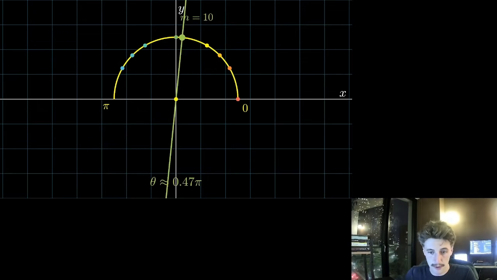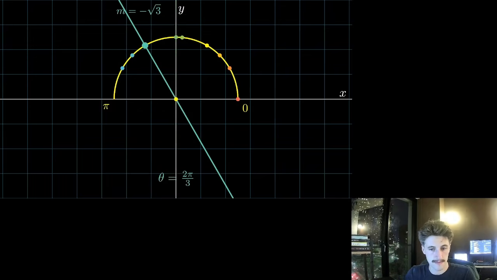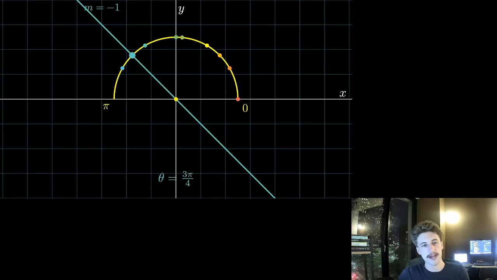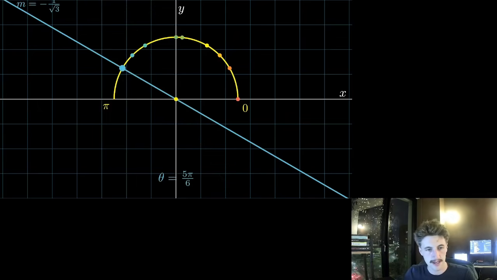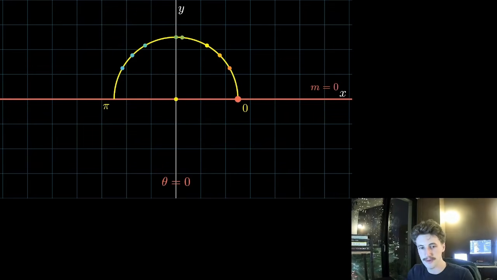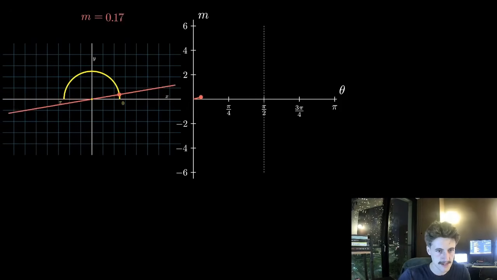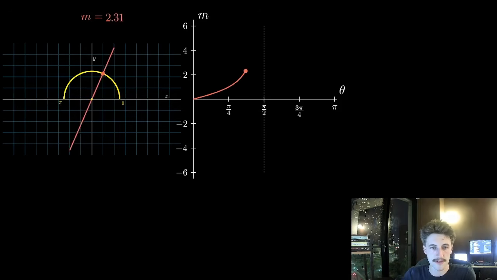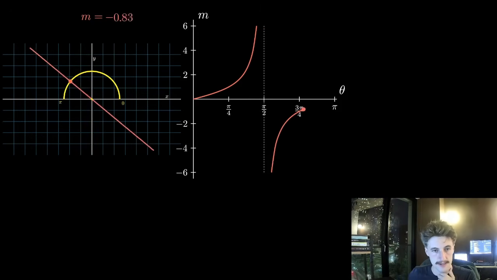So as the angle approaches pi over 2, the gradient tends towards infinity, as you can see here. But this is the way that each of the angles corresponds to each of the gradients. So if we wanted to plot the relationship between the angle that we pick and the gradient that we get, we'd end up with a graph like this. You can see here it starts off moving up slowly, and then as we approach pi over 2, it shoots off to infinity, and then once it comes past the other side, it comes back like this. An interesting fact about this graph is this is actually the graph of tan. But yeah, let's move on.